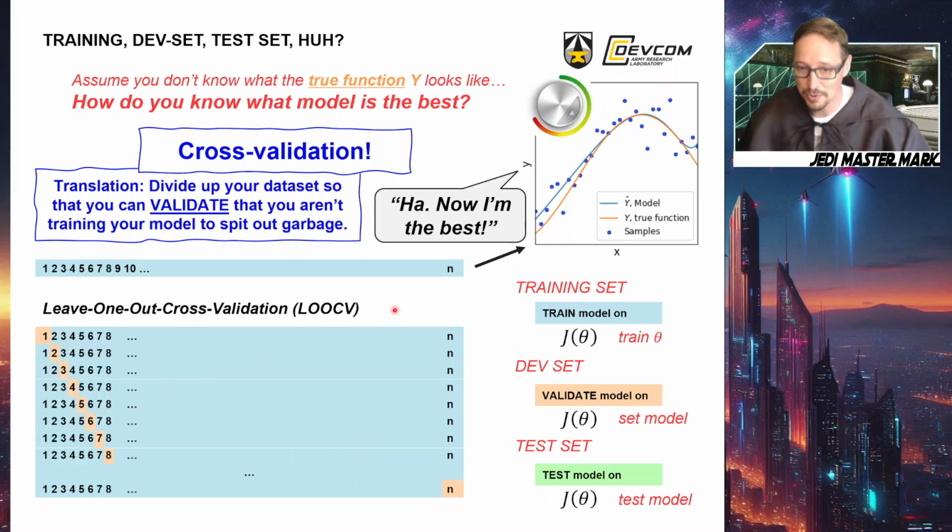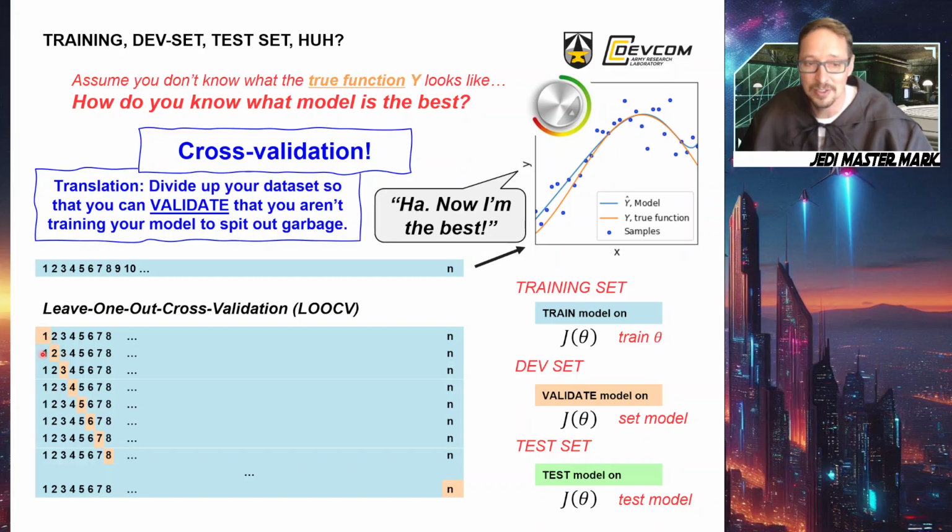The most extreme one is called leave one out cross-validation. So let's say n is 100. You've got 100 different observations in your data set. So for the first model that you're optimizing or training, you're going to use 2 through 100 and you're going to test on 1.